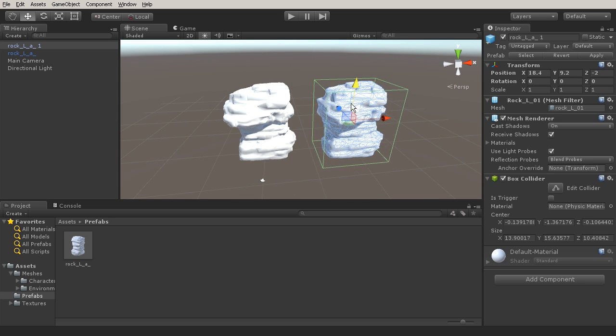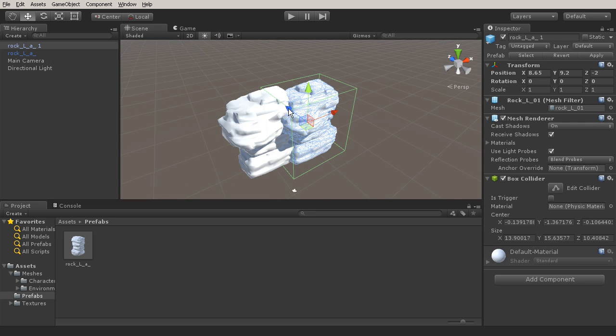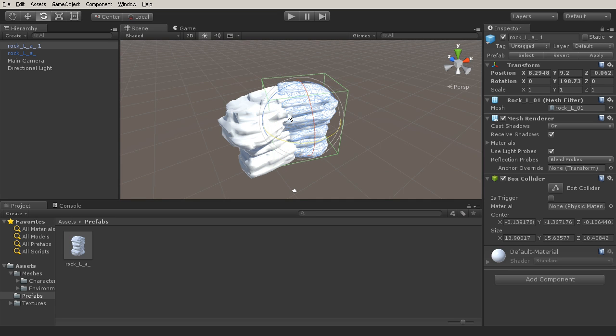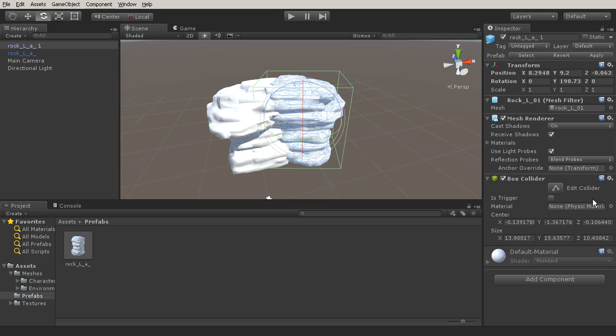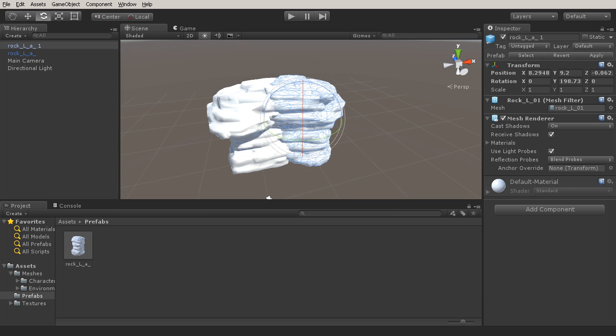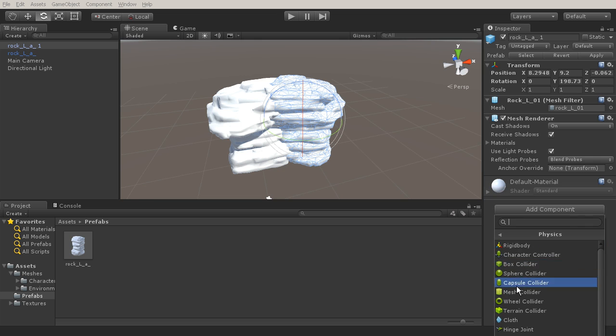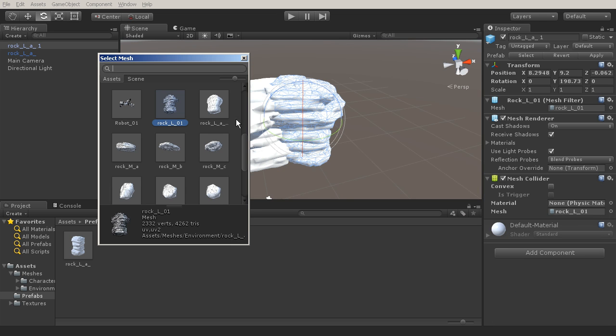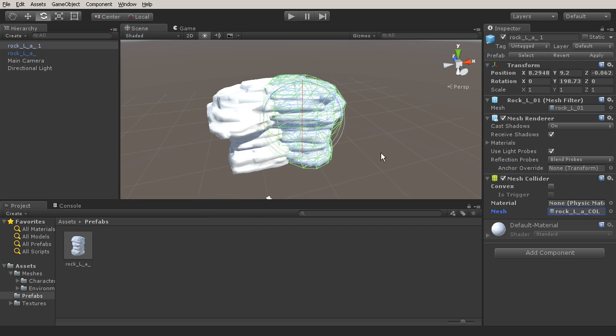And now at this point I've got these in my scene and I've started staggering them and creating this little rock wall. And I realize that I have a problem. I've created this box collider and I really needed it to be a mesh collider. What I can do now is come in and remove this component, and add the mesh collider back to that. We're going to use the rock large collider mesh. And now I want that to apply to all of the rocks that I have in my scene. If I just hit apply, you'll now notice that it has changed every other object just like it.